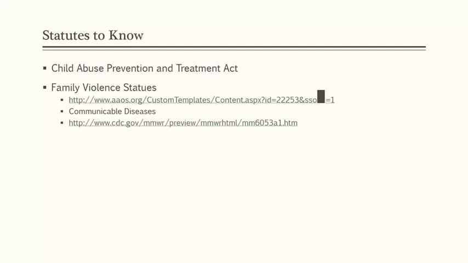We have another statute that you may be familiar with. This is your family violence statute. Now remember, this basically deals with partner abuse, any type of domestic abuse. Remember, in some states that's not reportable. Here in Alabama, you do not have to report suspected partner abuse. However, other states do. So I provided this link for my people that are going to practice outside of Alabama. They can go and look and see what their state says.